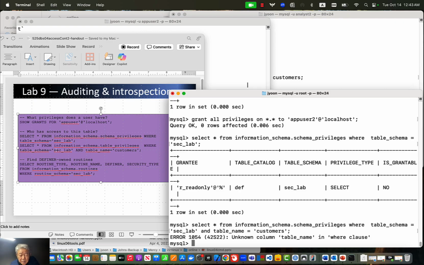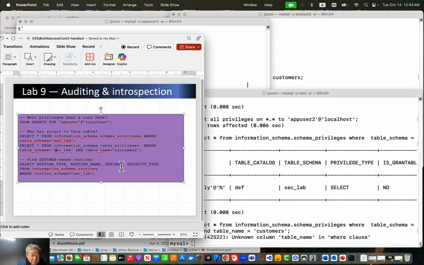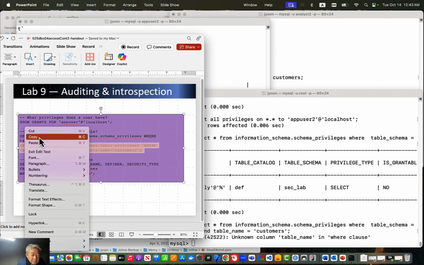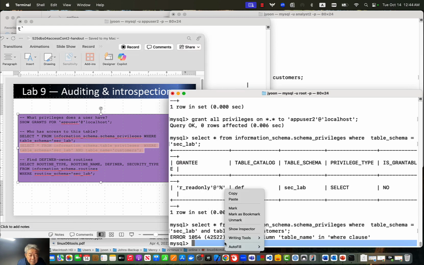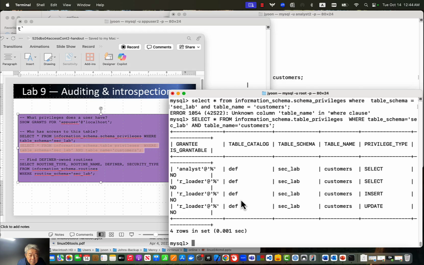Unknown column table name. Okay. So I have here analysis role. Yeah, more than that, right? So again, we can monitor the user access.